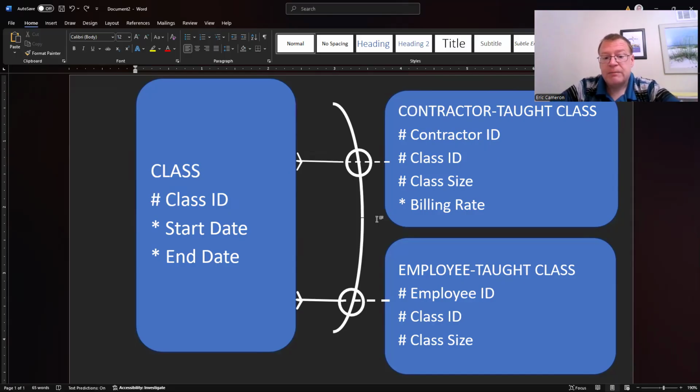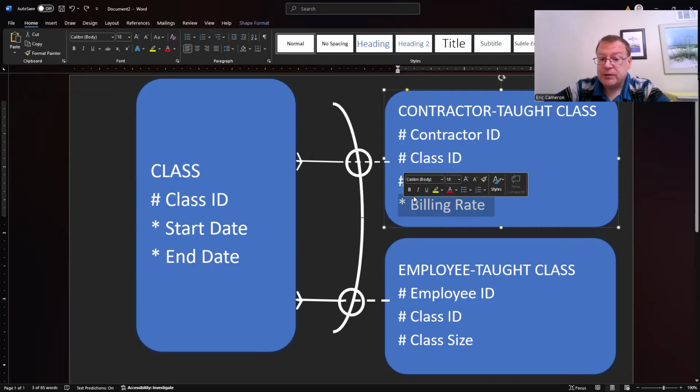Over on the other side of the class, there might be more tables representing class curriculum or lessons and so on. But effectively, what this allows us to do is, instead of saying it must be taught by somebody and kind of saying, okay, a contractor and employee must all be in one table, it allows you to maybe set things up a little differently. So in our case, I tried to keep it relatively simple, just the optional billing rate there.